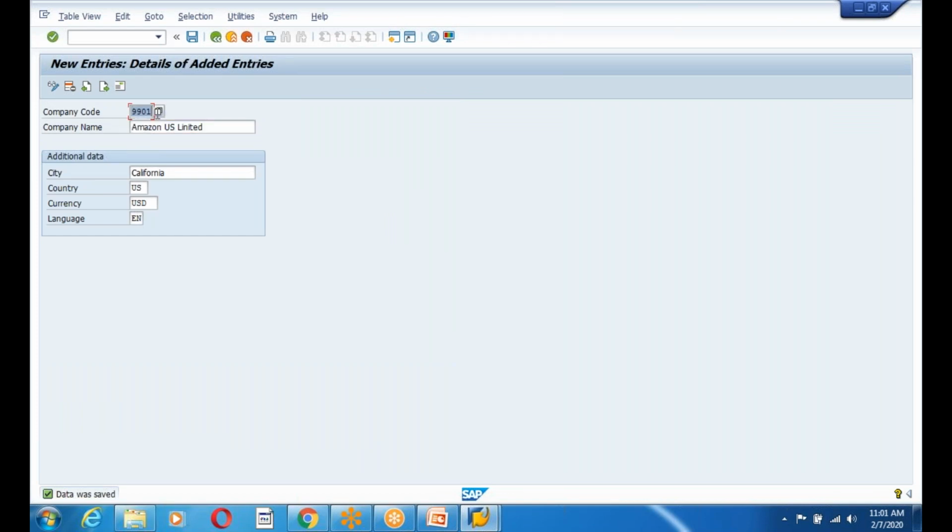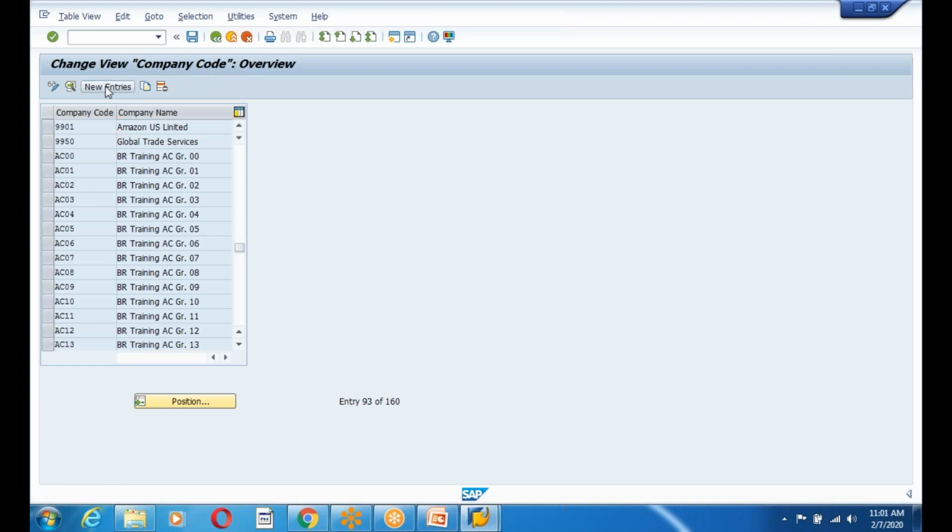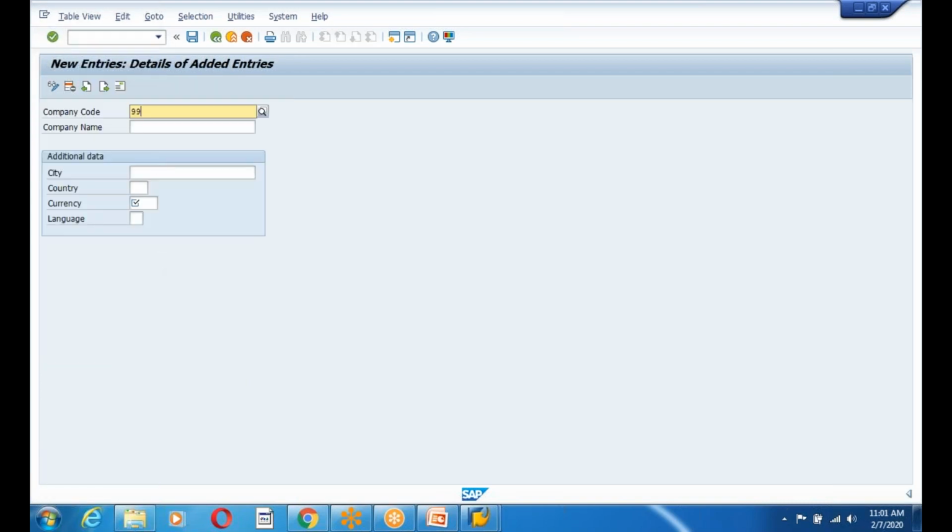And I created one company code for California, and maybe I'm going to define a new company code number 9902, which is Amazon India Private Limited. City is okay.